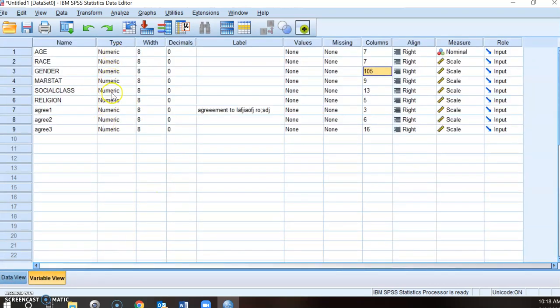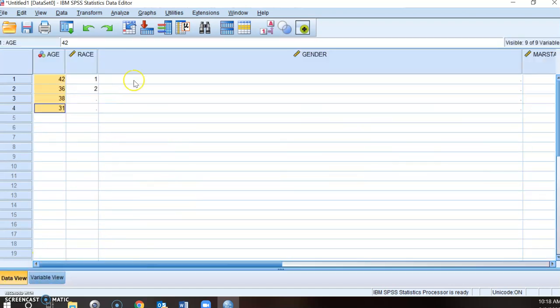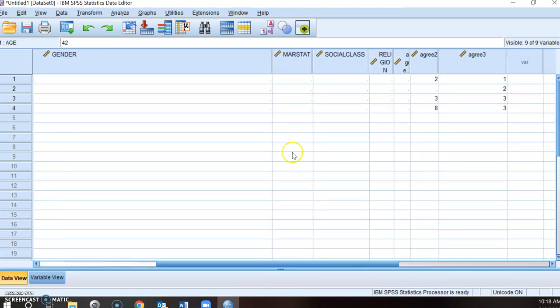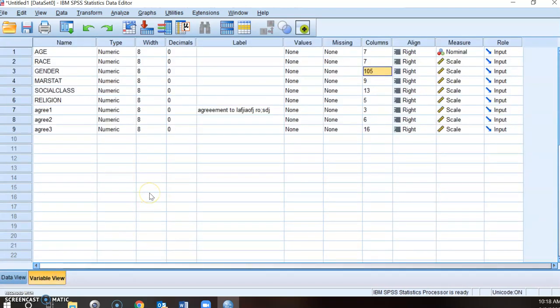Make sure you don't change these to numeric until you've converted everything, because you see now gender's gone away and I can't get it back. I hadn't converted it. And these, I had not converted them to numbers. They've gone away. So you want to make sure you convert them all first. So once you've done that, save it with your file name and you're good to go.